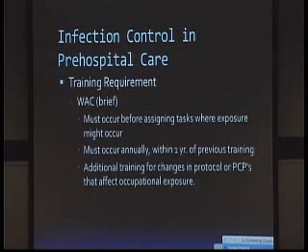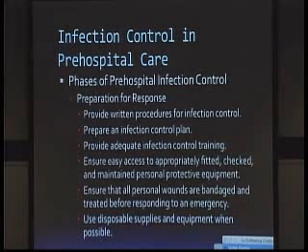This is, as Mark alluded to, a training requirement, and it must occur annually. Do you remember how many pages total this was? Double. And the WAC, yeah. Right, multiple. It's over 10. We're boiling it down here. So we're going to talk about the phases of pre-hospital infection control. Then we'll take a quick break before we get into the specific diseases.